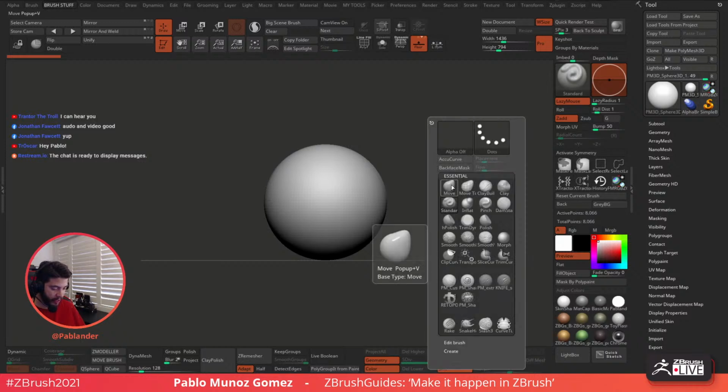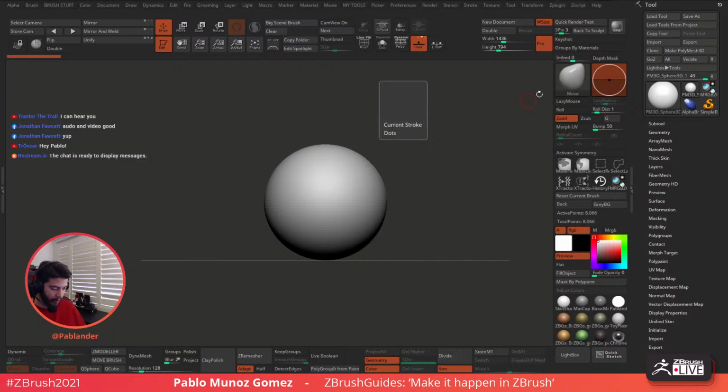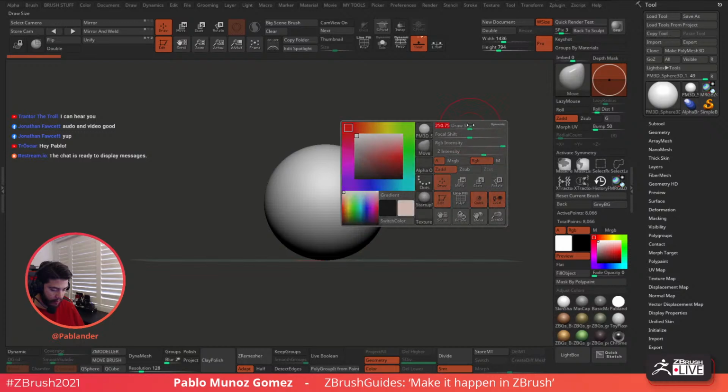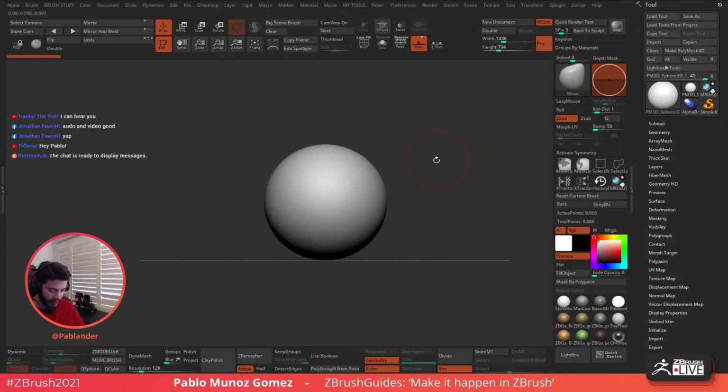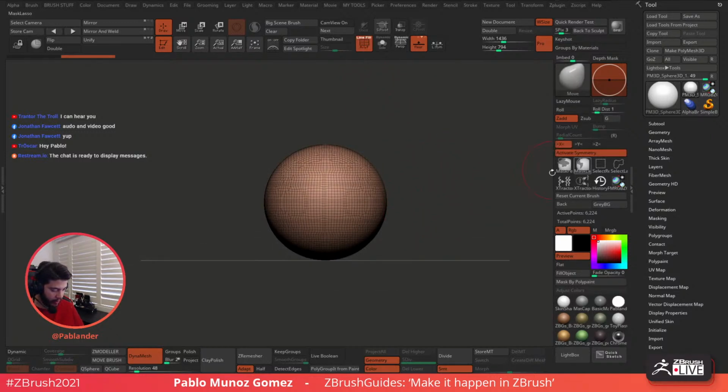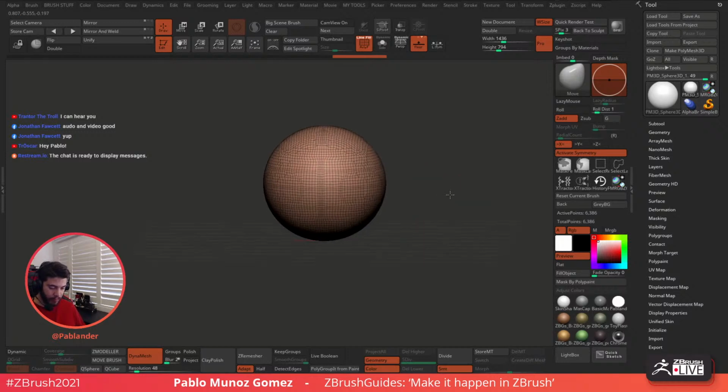I'm just gonna start with a blocking. I was actually gonna start with a move brush, but I thought, maybe let's start with one of the new tools. So I'm gonna reuse the Dynamesh resolution and Dynamesh this sphere. So something like that. I'm actually going to enable symmetry, redynamesh again, just so that we have a symmetrical mesh, maybe mirror, just so we have that center line there. I'm going to toggle the floor off.